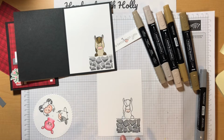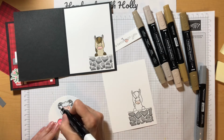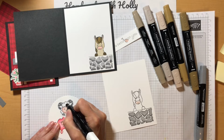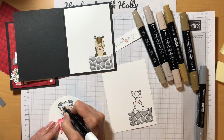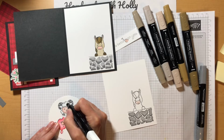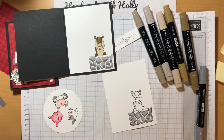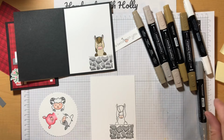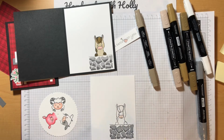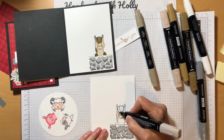I just love that. Now I'm going to take a color lifter, and I'm just going to gently go over these little gray marks to lighten them up so they don't look like the dots I made. Just soften them, and add a little shading there on the ram's fur tuft. And we need to color our horse. I'm going to use light crumb cake to color my horse.